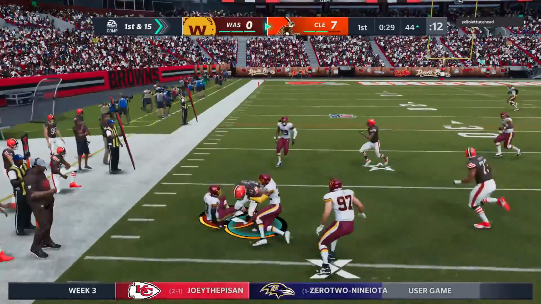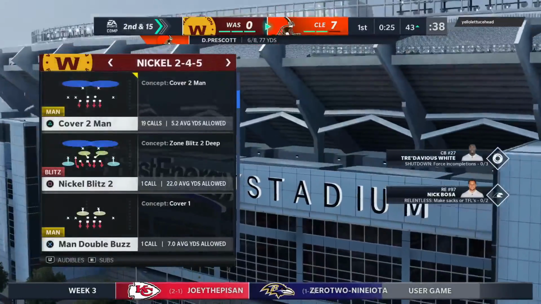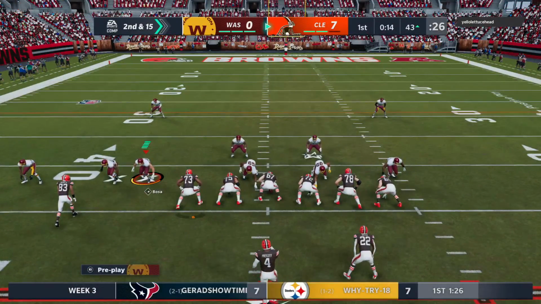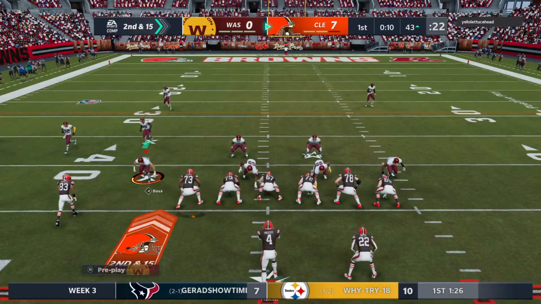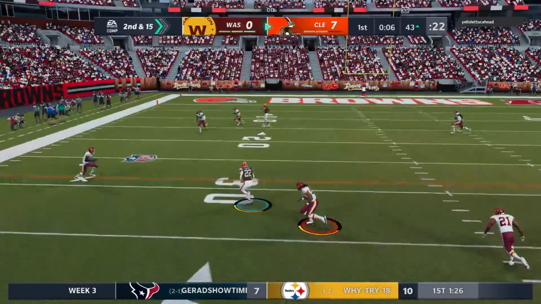Here's a quick throw by Dak, complete out wide. No gain there on the completion. It'll be 2nd down. Well, that was a simple throw and catch, but even with that completion, 0 yards gained, so they're behind schedule on down and distance. I think they were hoping he could make a man or two miss, but that window closed quickly.